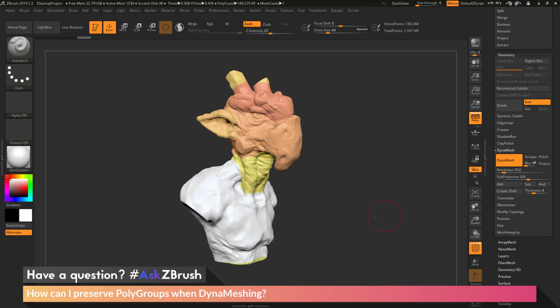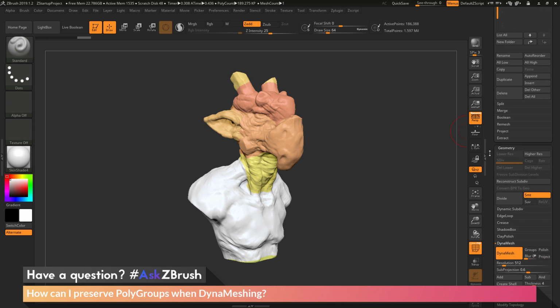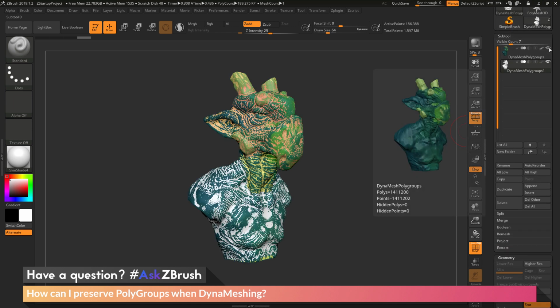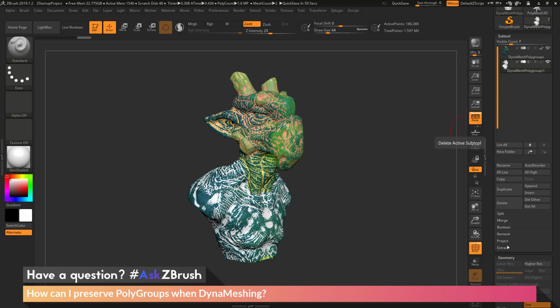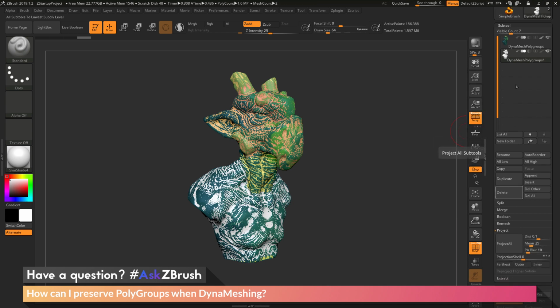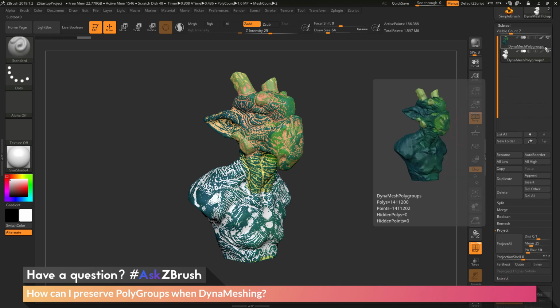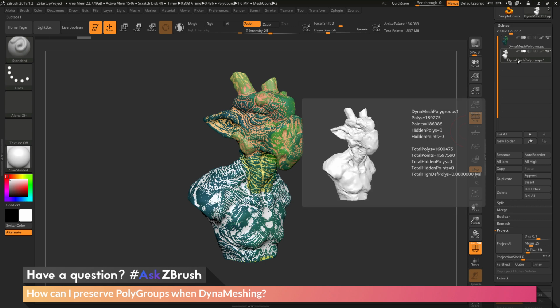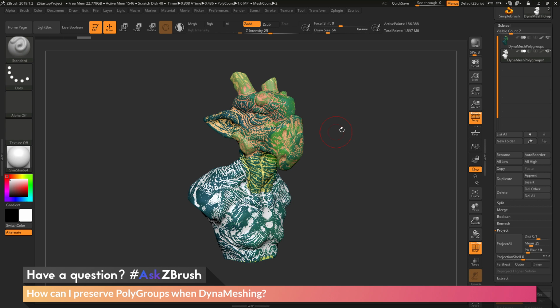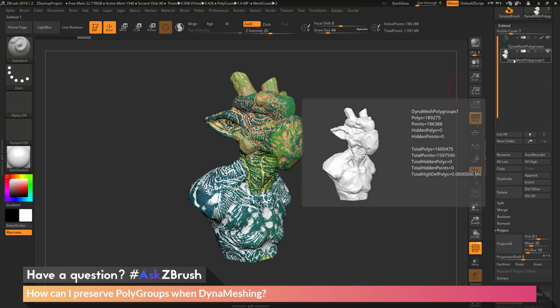And then after we have our DynaMesh result, now we can come back up here. We can turn on the eyeball icon for the original model that contains the polypainting. And now we can perform a project function from the DynaMesh version back to the original one to get the color information from the original model back to the newly DynaMeshed one. So selecting the version that has been DynaMeshed and still has the polygroups.